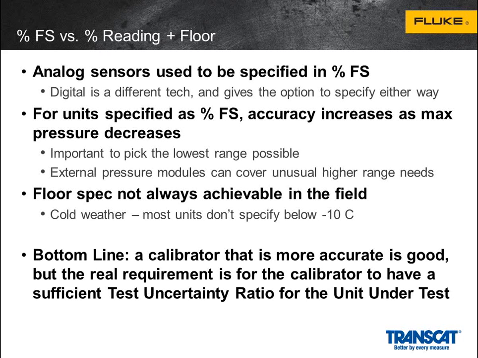So let's say you primarily are working at 12 to 1400 psi, and then every once in a while, 1 out of every 20 transmitters, you might get up to 1850. We'll recommend picking a pressure value of 1500 for most of your work, and then having a separate pressure module that will cover that higher scale on the rare occasions that you actually need it. This will give you better overall accuracy across most of your work, and then when you do need that additional work in those higher ranges, you can get it done.